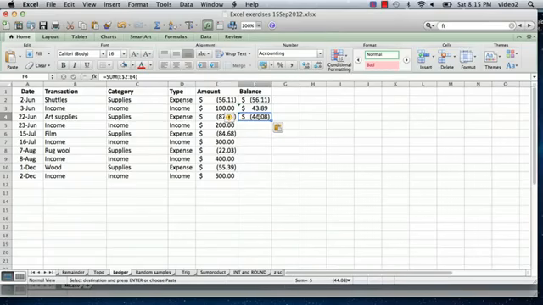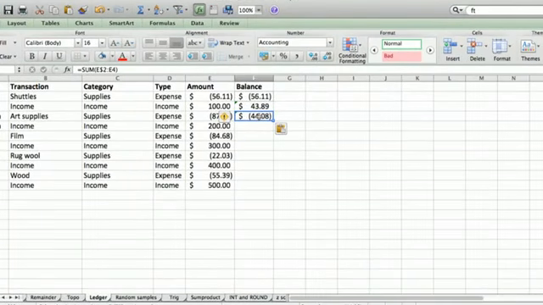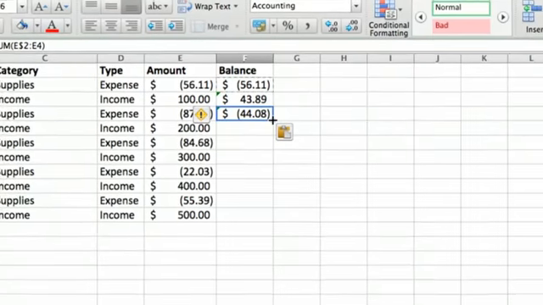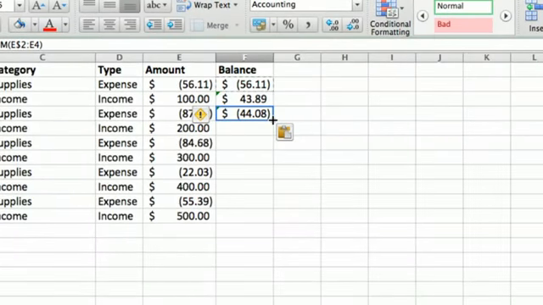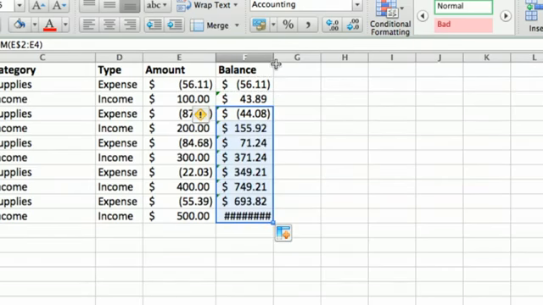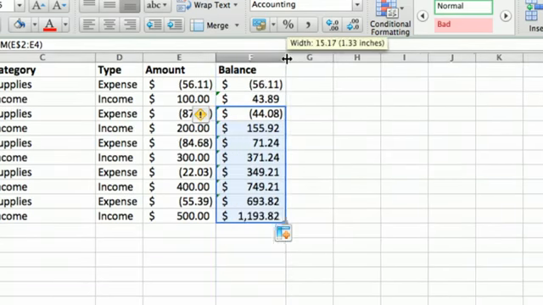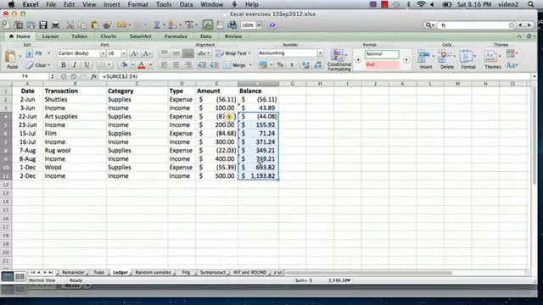Now, we're going to be right-clicking and pasting a lot here. Let me show you a little shortcut. If you're at a cell and you want to copy the cell all the way down through a row of numbers, just click the cell and then move your cursor until you see a plus sign like that. And then just hold your mouse down and click and drag it down. I'm just making the column a little bigger. That will copy the formula all the way down to the bottom.